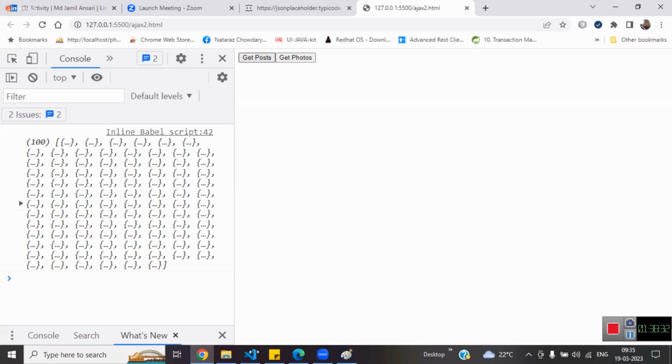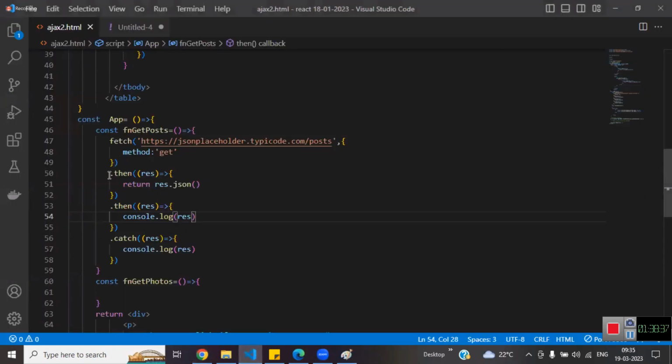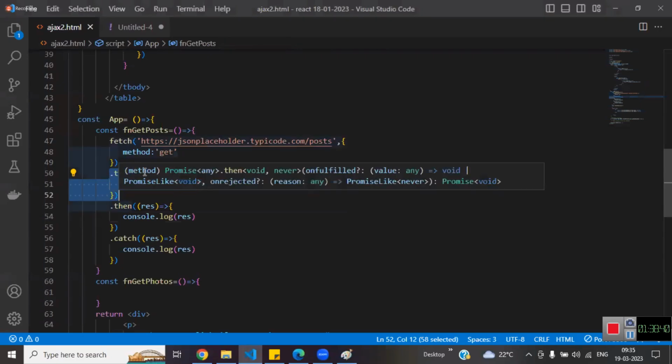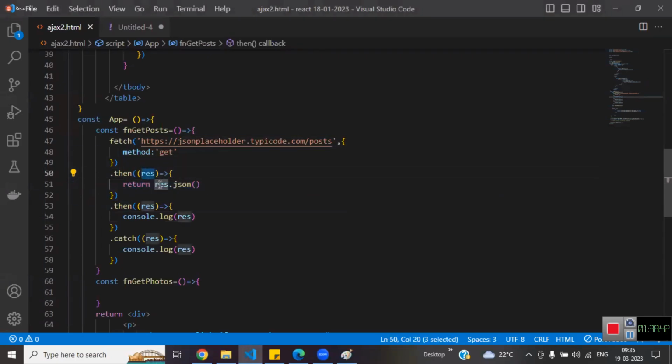Now you can see. The first thing is that the fetch method returns a promise, so I handle it with then. Inside this then, the first time the response is not the expected response. Inside the response, I have json, one method. I want to call it to get the actual response. So response.json gives me our actual response. That actual response I returned here. My then returns a promise by default, so I handle the promise. Whatever you return here comes to this next then as the actual response.